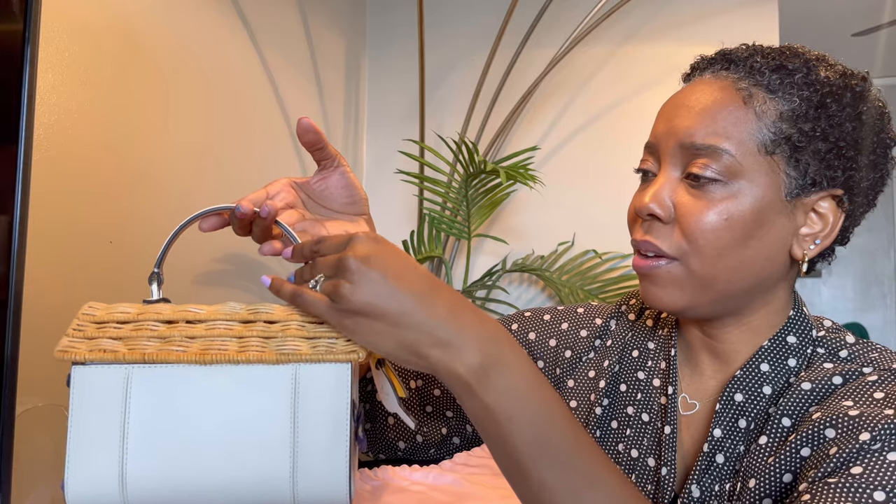Let's talk pros and cons. The pro is how adorably cute and special it looks. I haven't really taken it out besides one day earlier this week to show my teacher friends, and they absolutely loved it. The girl who was wearing it at church — I complimented her because I loved how cute and chic she looked. I imagine carrying this bag I'll probably get lots of compliments; it's a conversation starter. How well it's made is definitely a pro. When I carry this, I can feel that it is a secure, well-made bag by Kate Spade and Company. I love the gold hardware and the beautiful flowers all around the bag.